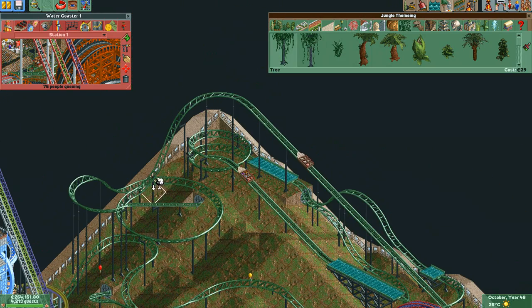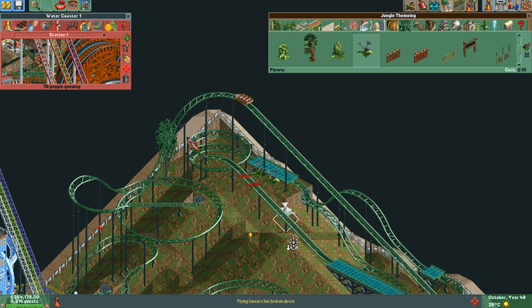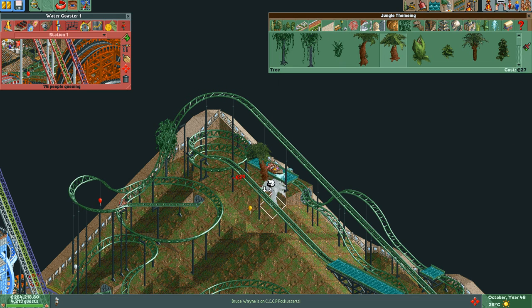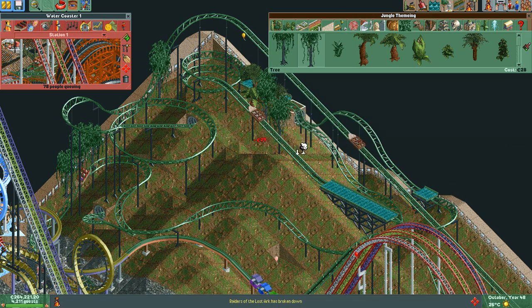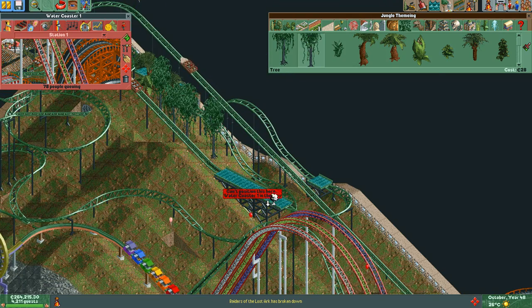I guess I could add a few trees somewhere before I go. Get some scenery in here. Oops, not those. This is what I wanted. Pineapple tree or whatever. There's not much room in here, damn it. Shouldn't have built it so compact. That's enough.